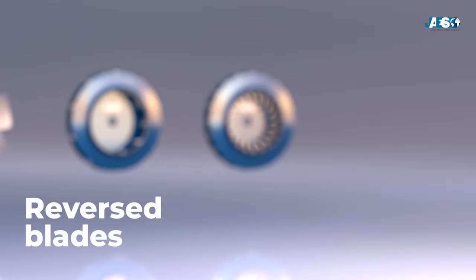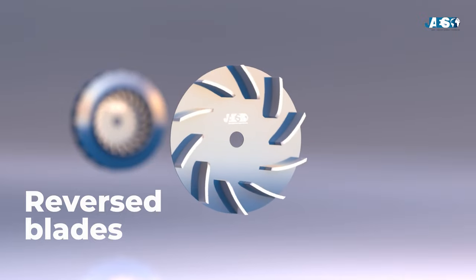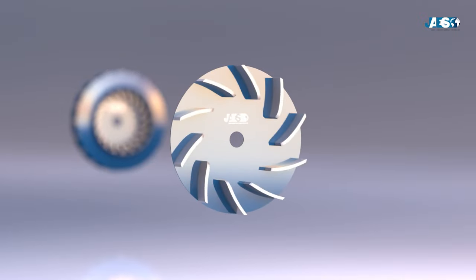The industrial fan with reverse blades shows up with a minor number of longer blades made of sheet metal with constant thickness. It's a cheap solution with a lower performance. They are used for air renewals and small quantities of dusts.